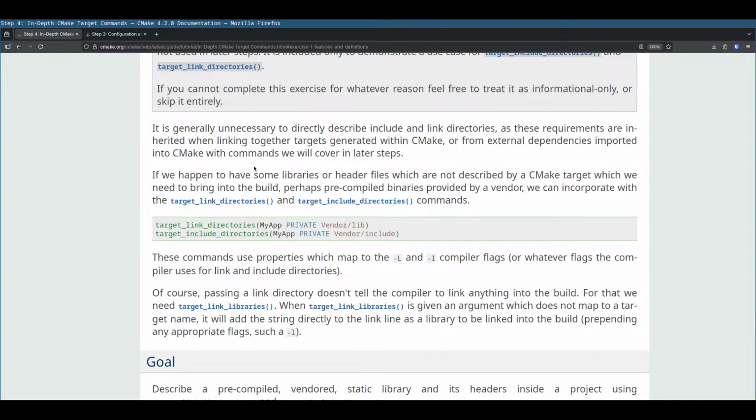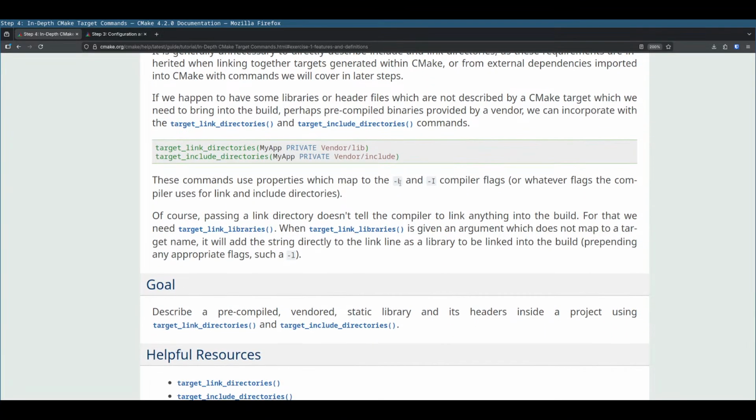If we happen to have some libraries or header files which are not described by CMake target, which we need to bring into the build, perhaps precompiled binaries provided by a vendor, we can incorporate them with the target link directories and target include directories command.